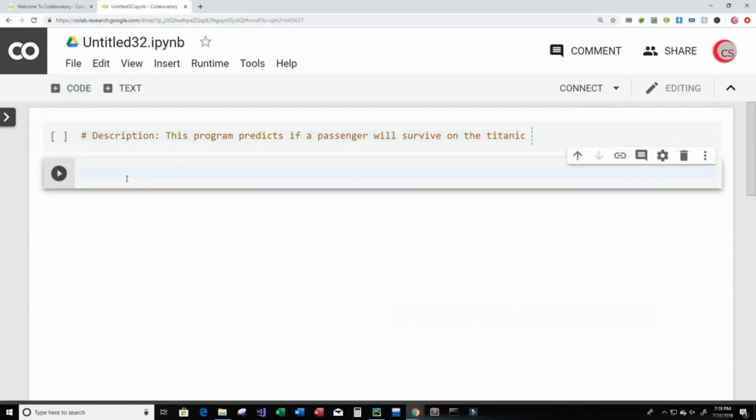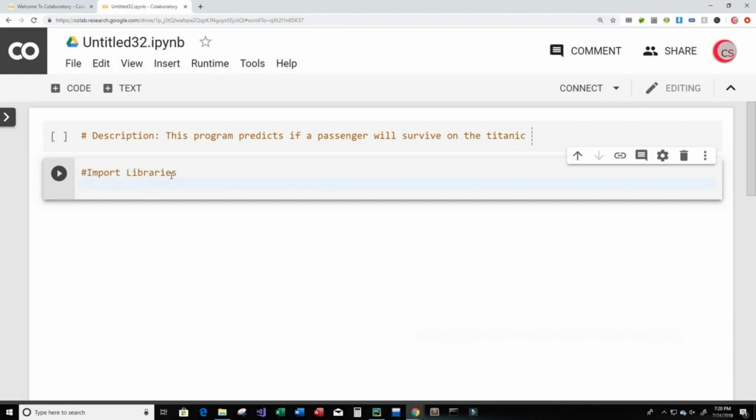And I'm going to import the packages or libraries, which make it easier to write my program. So here in comments, I'm going to put import libraries. And the libraries that I'm going to use are NumPy, Pandas, Seaborn, and matplotlib.pyplot. So let's import NumPy as np.